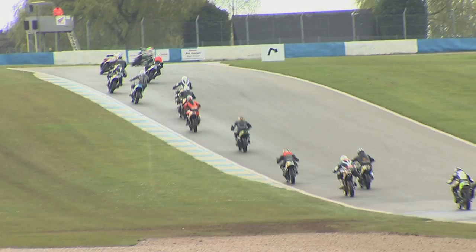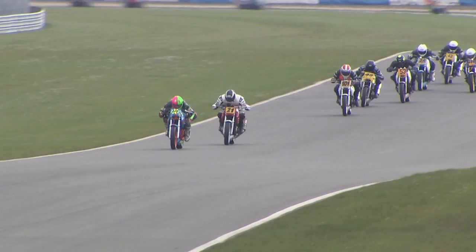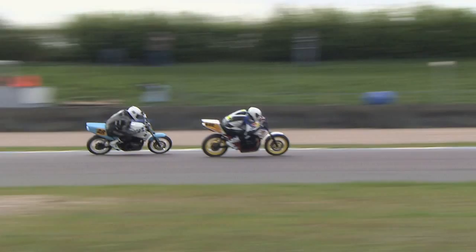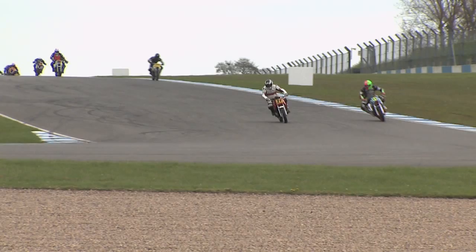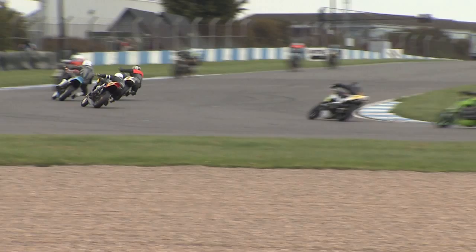Keep an eye out for Naylor as they go up towards Coppice and onto the back straight. Moving up into second place is Tom Leonard from Stockton, who's fifth in the championship. He's really closing in on Kyle Smalley as they go down into the Foggy S's, and that's a nice clean move from Leonard — he moves up into first place. Up into third is rookie Colin Mooney from Stockton on the GT Group Honda, he's got the orange bib on. Down into the Melbourne Loop, it is Leonard ahead of Smalley, and that's Adam Horton, number 49, moving up into third place.